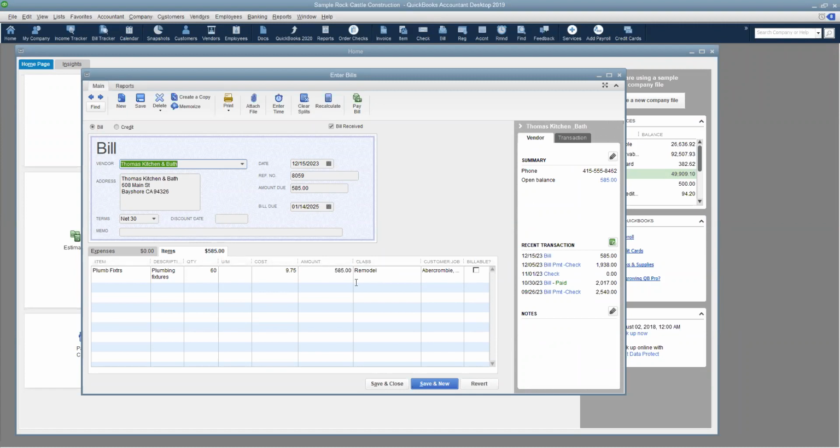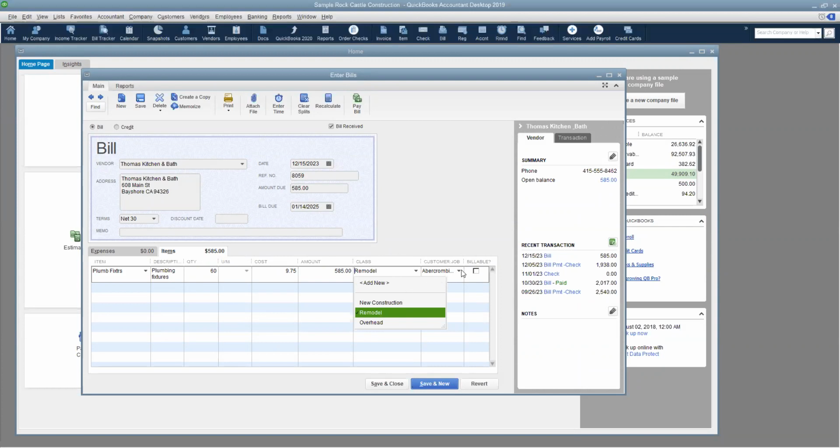It's going to a class, so we're doing some class tracking in this business. And this business, their classes are new construction, remodel, and overhead. So that means for this Rockcastle Construction, we can pull a profit and loss by class, and we'll see our income and expenses for new construction, for remodel, and for overhead.